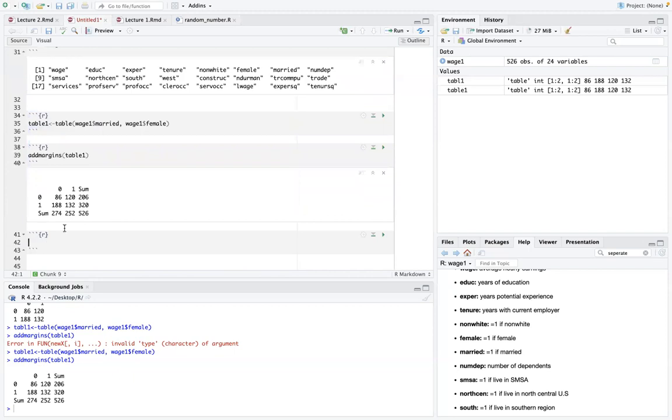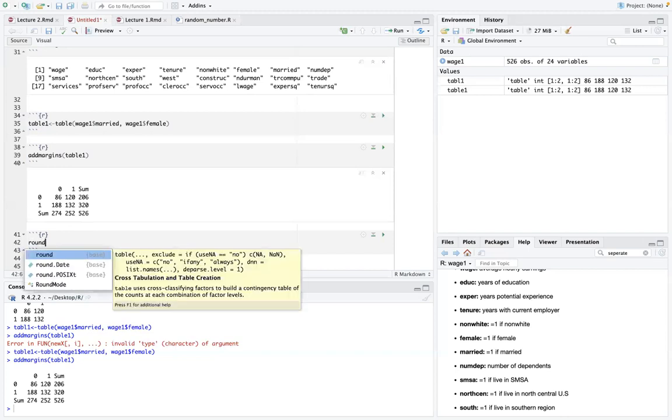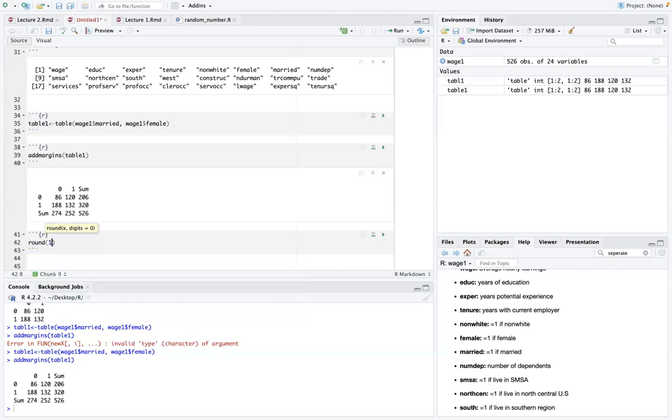Now you are going to calculate the column and row percentage. This one is for getting the sum total, the row total and column total, you can see. For calculating the column percentage, we type round and then 100 multiplied by prop.table.